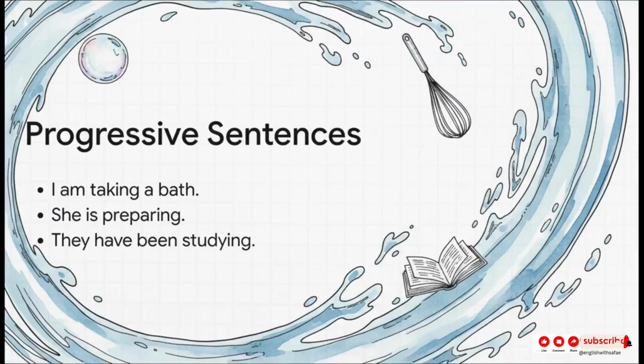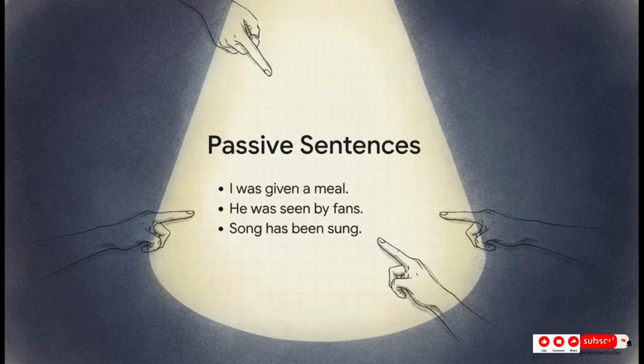One of the primary jobs of be as an auxiliary verb is to create progressive sentences. Basically, it helps express an ongoing, continuous action. Listen closely to how be changes the flow of time here. I am taking a bath. She is preparing dinner for us. They have been studying all night. And let's be honest, we've all claimed to do that last one at least once before a big test. Without these forms of be, the main verbs, taking, preparing, studying, simply wouldn't be able to communicate that the action is currently in progress.